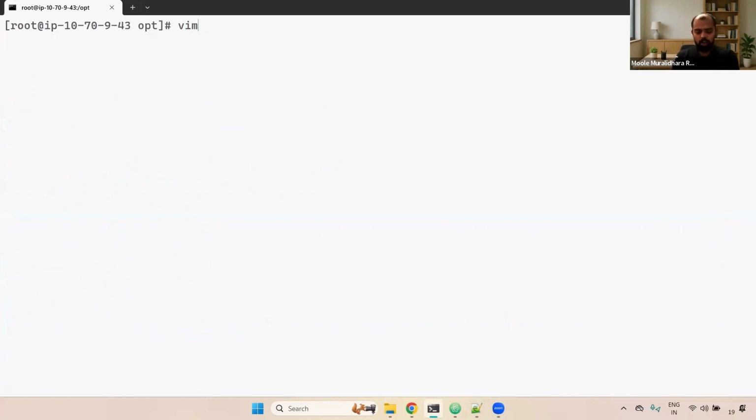Now what I'm going to do is use the COPY instruction as well. COPY and ADD instructions are both the same; the only major difference is that in the ADD instruction, if you have a tar file, it will be extracted to the destination. But if you use the COPY instruction and you have a tar file, it will just copy the tar file. It won't be extracted. Okay.